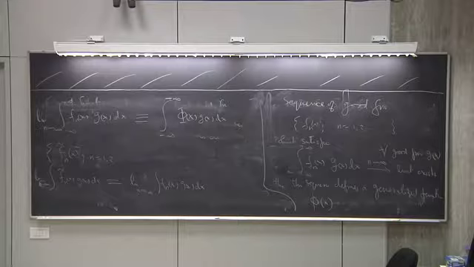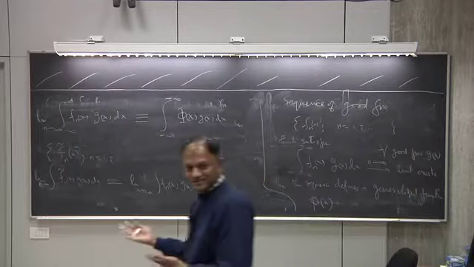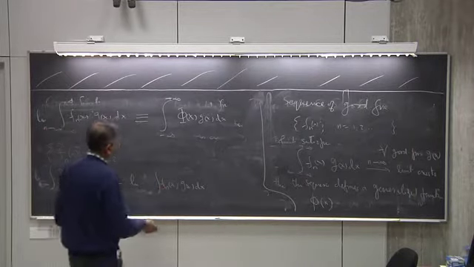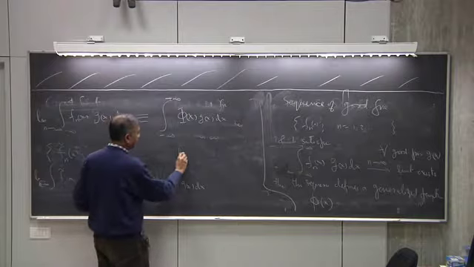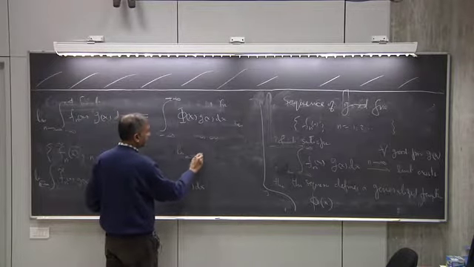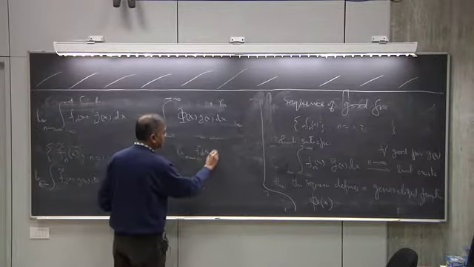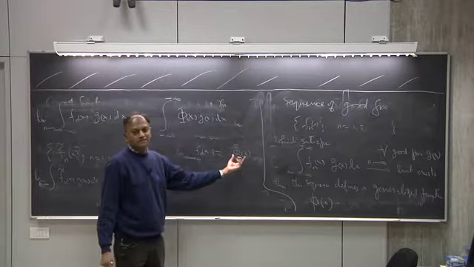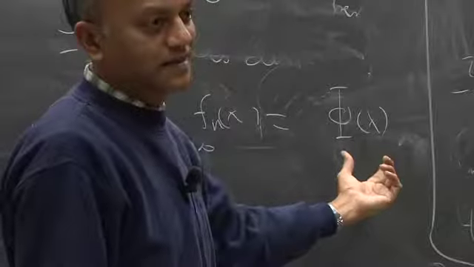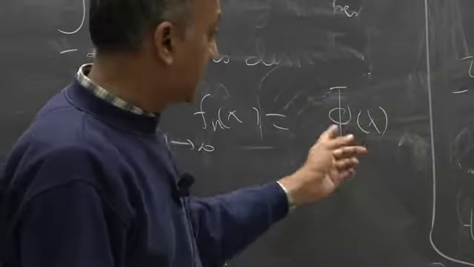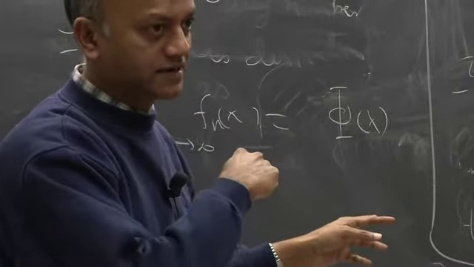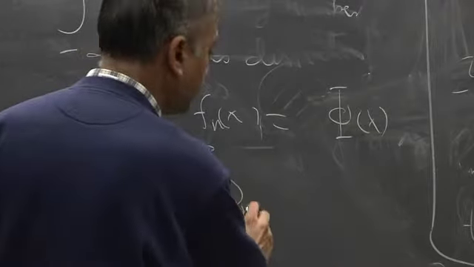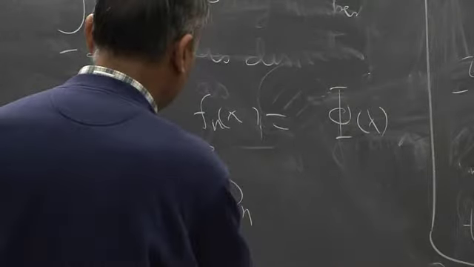No, because it's not a function. You're asking the question, can I just call the limit as n goes to infinity of f_n by phi of x? Except that this is not a function in any normal sense. As we saw in the example of the Dirac delta function, for those d_n's that we defined before, the limit has no meaning actually.